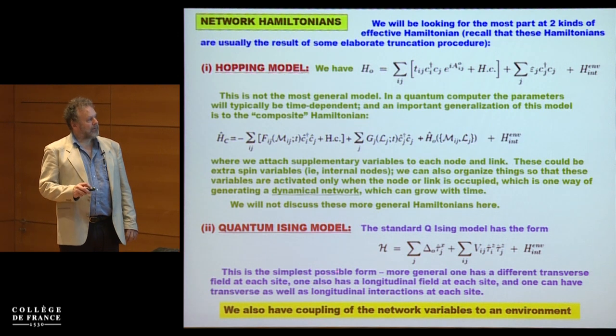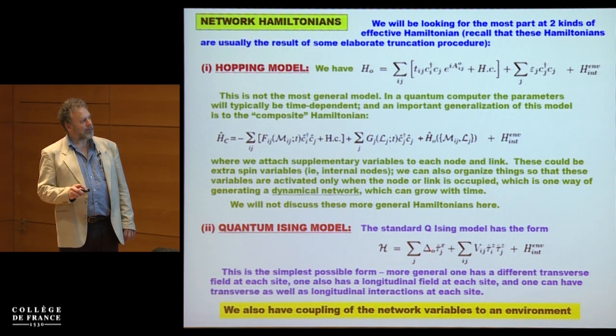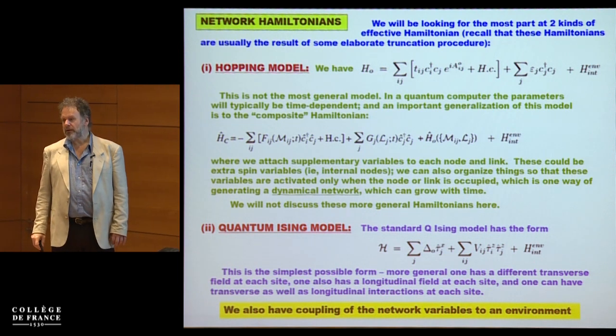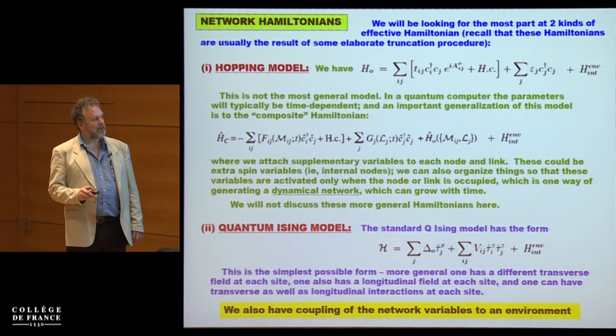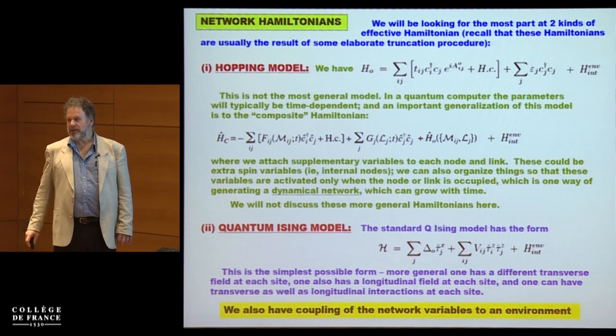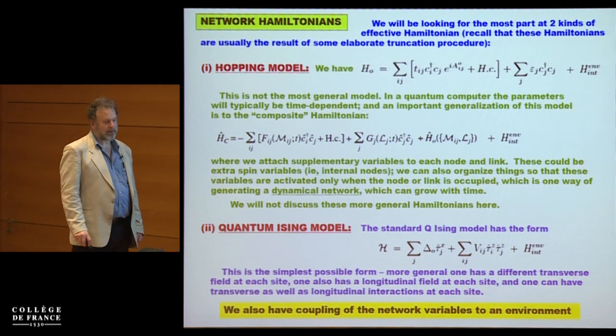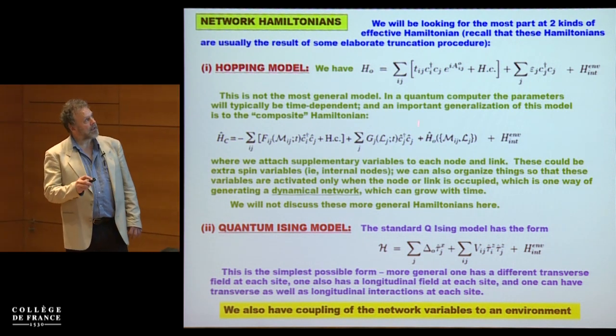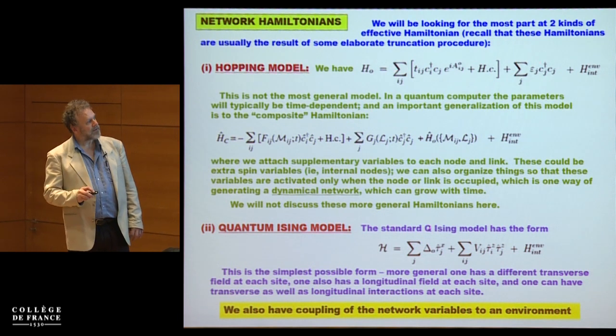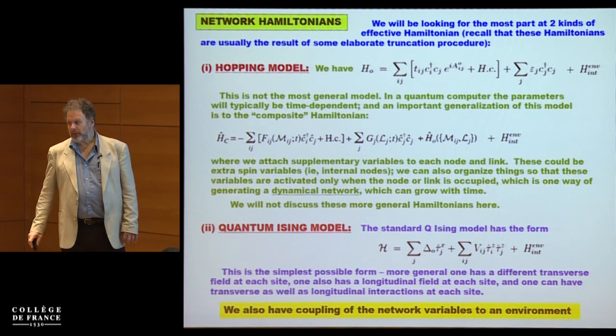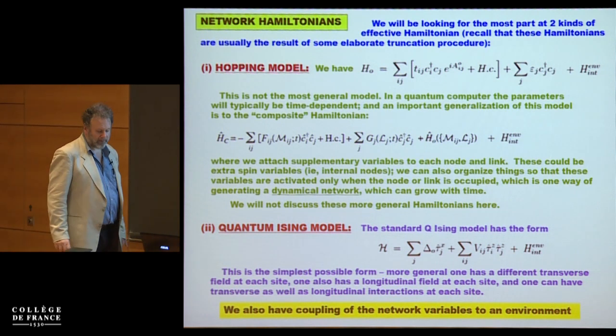An example, a very simple example of a spin system is, of course, the quantum Ising system. This is where we have transverse fields on each site, and then we have longitudinal interactions only between the spins on different sites. Of course, one is often interested in adding transverse fields, but I'm not going to discuss that. Okay, so I've already discussed this model and this model a little bit without the environment.